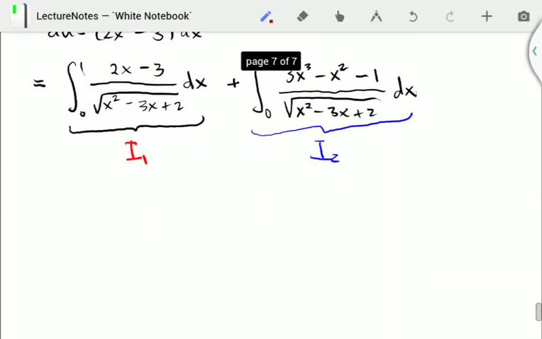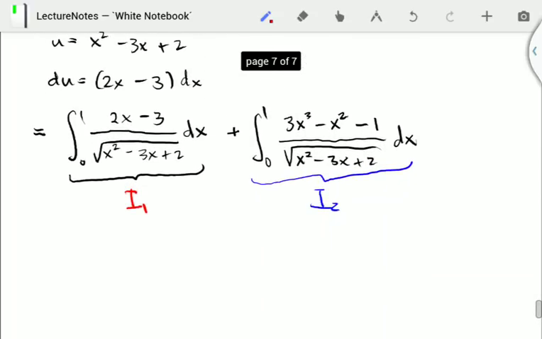So the red one, again, we use that substitution. We let u be equal to the entire denominator. So what happens is that will give you the integral where the denominator will be u to the 1/2 because you have a square root there, and of course the entire numerator, 2x minus 3 dx, will be your du. What happens to your limits? Well, when x is equal to 0, u is 0 squared minus 3 times 0 plus 2, so u is 2. When x is equal to 1, 1 minus 3 is negative 2, plus 2 is equal to 0.